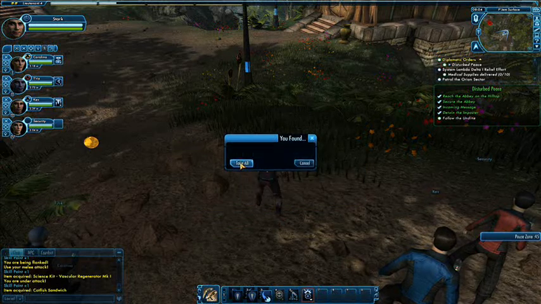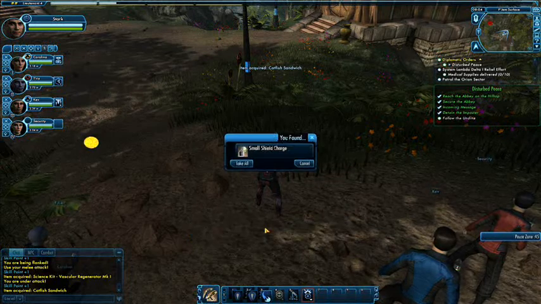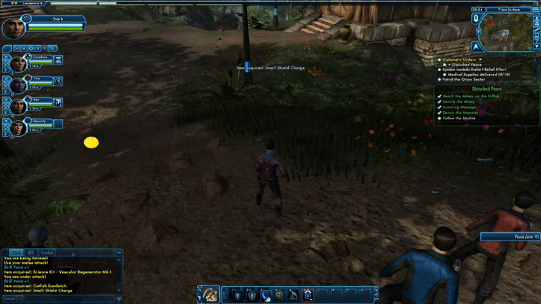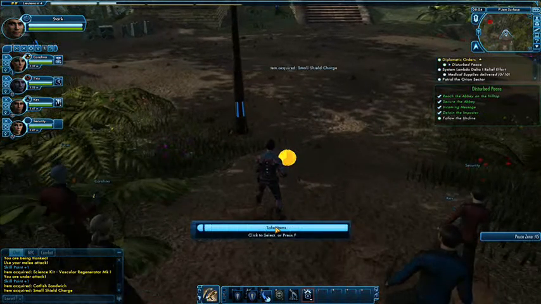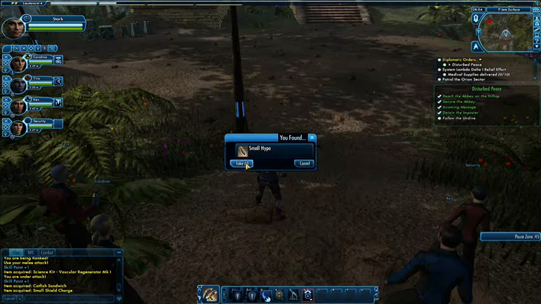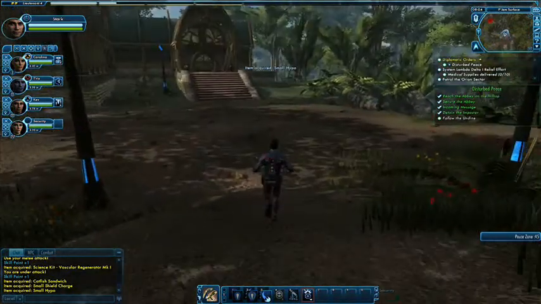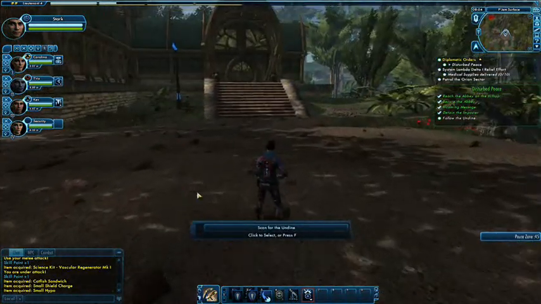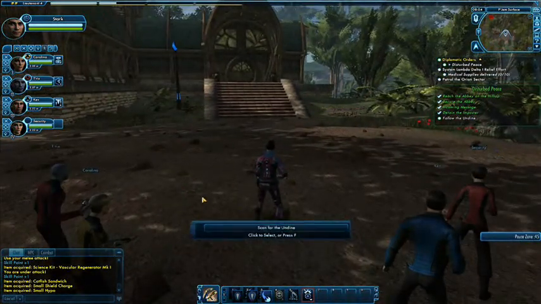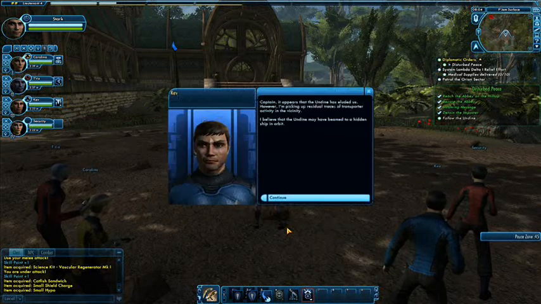Catfish sandwich. Where do they get these ideas from? I don't know. A small shield charge. And small hypo. And I think scan for the guy. Scan, say here, scan for the Undine. So, let's have a look.